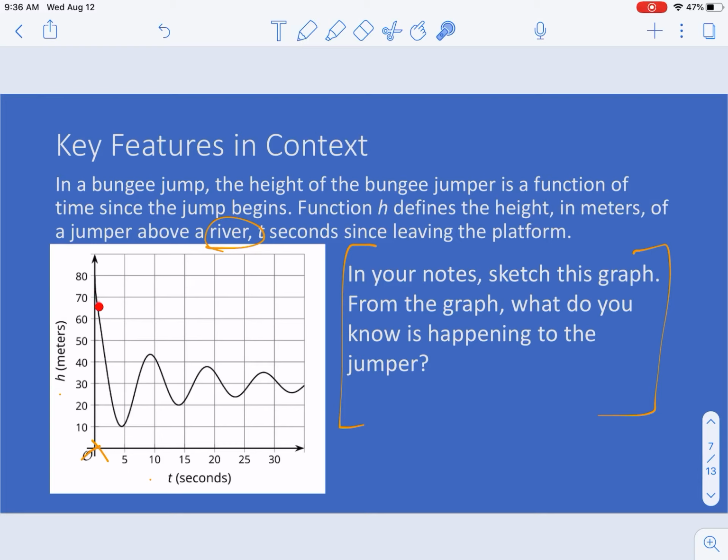So we can really just follow this. They're coming down, they're hitting a low part, they're bouncing back up. And then each of the bounces after that is getting a little bit less. So this is their deepest dip. This is the closest they get to the river. And then they keep bouncing a little bit, but they get less and less each time.